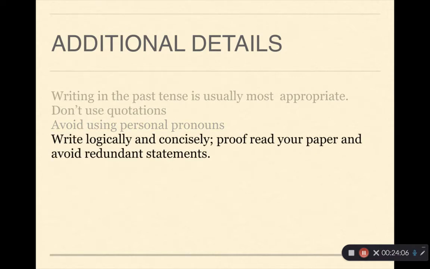All right, write logically and concisely. So make sure you proofread your paper. Avoid saying the same thing more than once. The exception to that is when you're writing, for instance, your results section, your narrative, and the caption for a figure. There may be a little redundancy there. But use your resources again. Get in touch with the Center for Writing and Communication. There are people there that will proofread things for you.